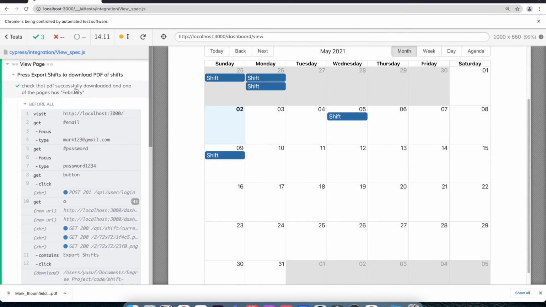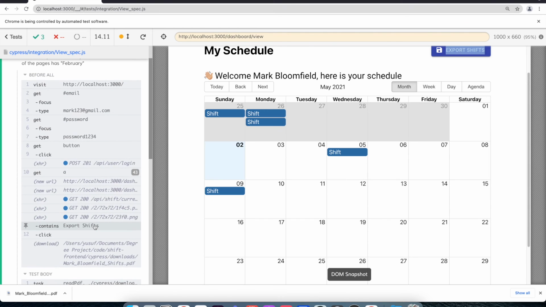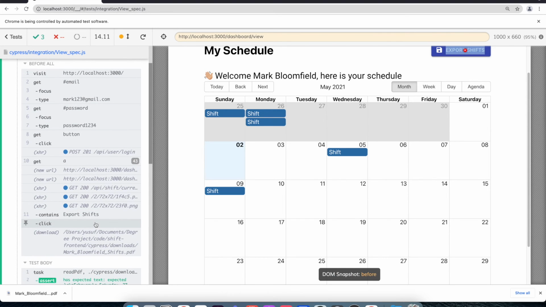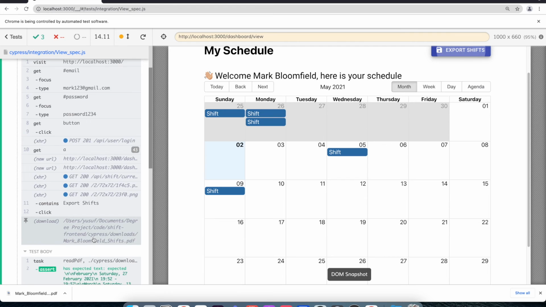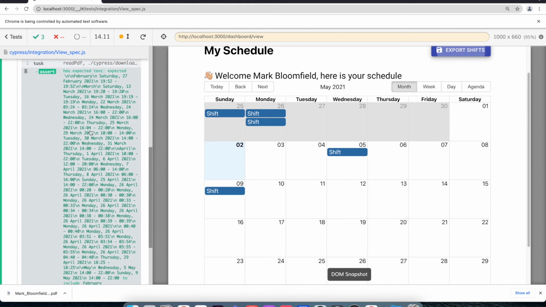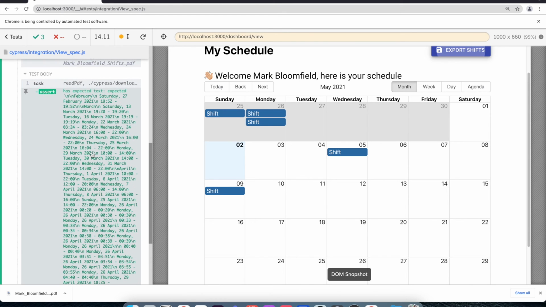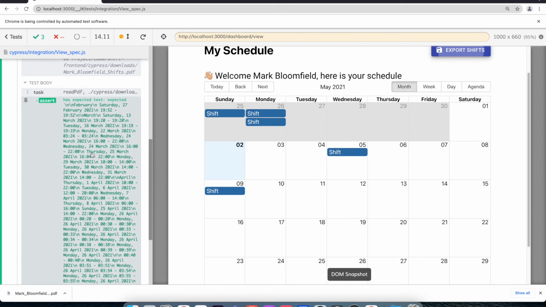So for example, here we've tested the ability for the user to log in and then export their shifts. So what's happened here is we've clicked on the download button, as you can see just on the right, and then the download commences. After that, we actually read the PDF that's been downloaded in the Cypress download folder and just check that it contains the shifts that we've exported. So that's done through the test framework.